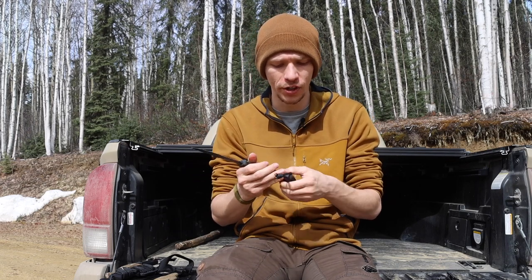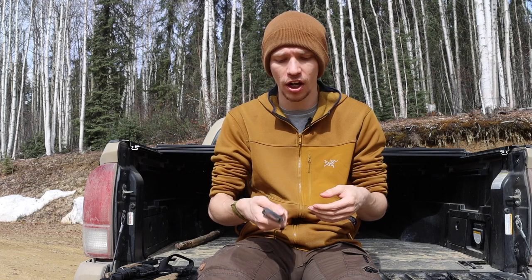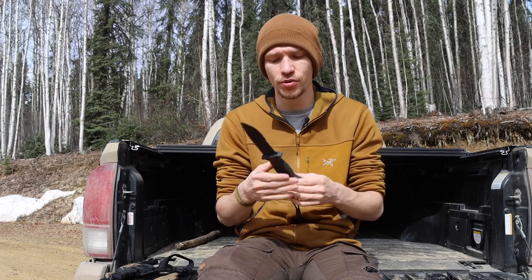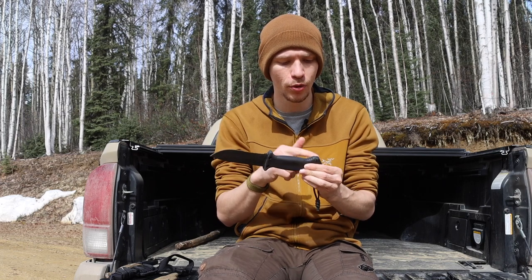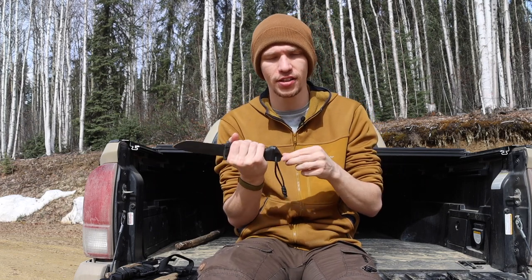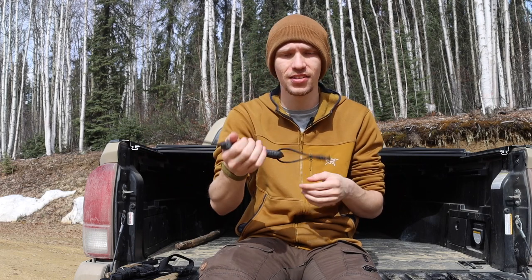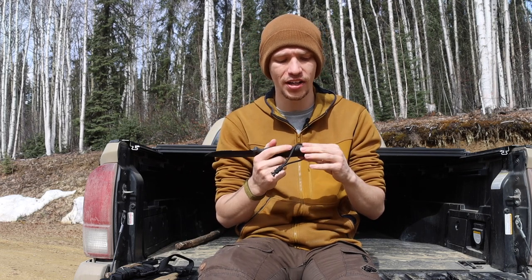Part of that is due to this steel pommel, which kind of boggles my mind. This knife, with its special plastic housing and rubber-insulated grip, is designed to protect you from stabbing or cutting through electrified sheet metal essentially. So you have this very large piece of metal pommel right here, and if you were to touch the blade or this very large pommel, you would get shocked — because the tang does run through to touch the pommel. So if you touch this or this, you're going to get shocked and potentially die, hypothetically. It really makes no sense as to why they added such a large pommel. I get that they made it so you could break glass, but I don't think it's sharp enough to do an effective job on glass, and it is also unnecessarily large.